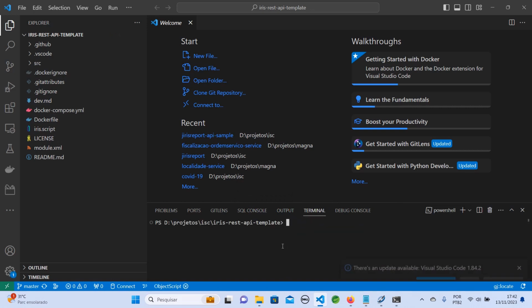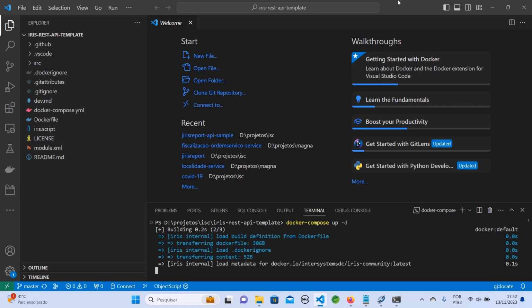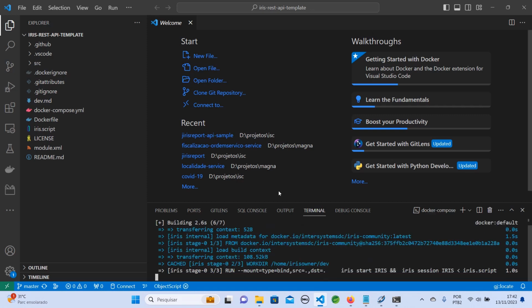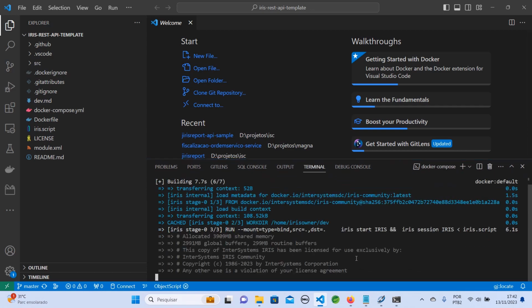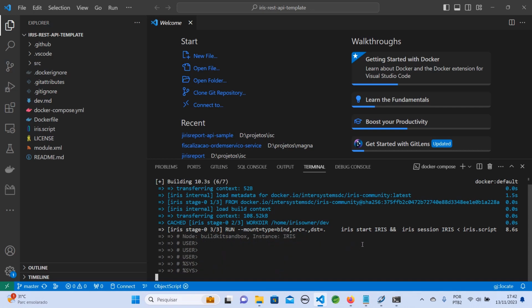I go to the terminal and I will execute docker compose up -d. This brings up the IRIS.